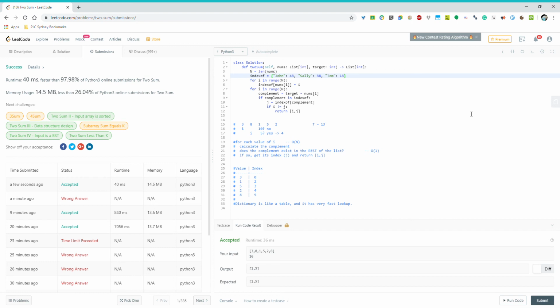There you go. So that's a dictionary. The keys of the dictionary are John, Sally, and Tom. The values are 43, 38, and 13, and you could have millions of items in this dictionary and look them up very quickly. It's a great thing. But anyway, that's an empty dictionary to start with, and everything will work.